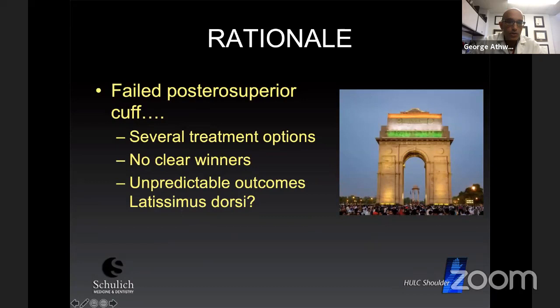So what was my rationale for switching or starting to do the lower trapezius transfer? The first was, I identified that there were many different operations out there, and when you looked at the literature for every one of those operations, other than for reverse, it was a 60 to 80% satisfaction rate. And I found when I was doing personally latissimus dorsi for massive cuff tears, my outcomes, it was hard, but they weren't that good. I felt that they were maybe much more unpredictable. And then I met my friend, Bassam Alassane. He said, well, you know, George, you shouldn't do the latissimus. You should consider the lower trapezius. And I said, well, why? And so we talked about it. And so he was the reason I really switched and started to do this operation.